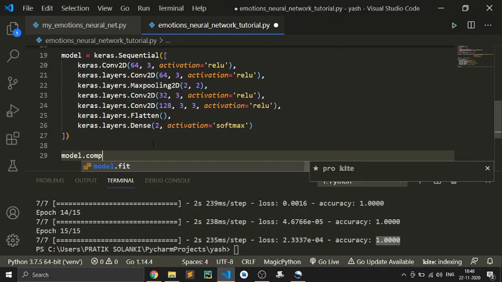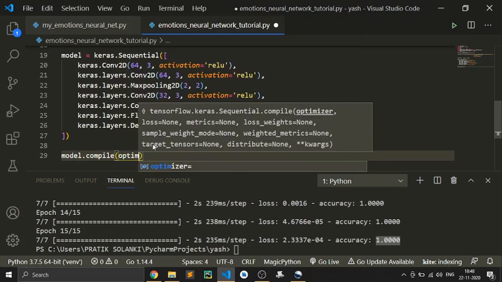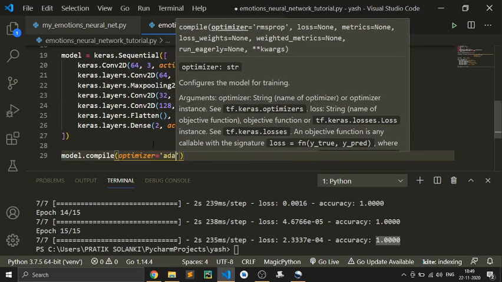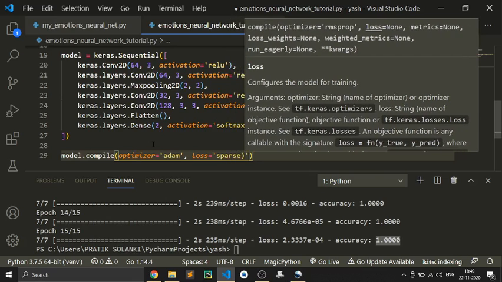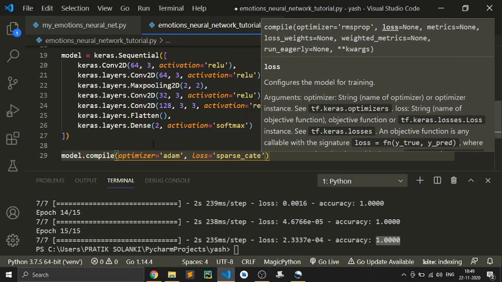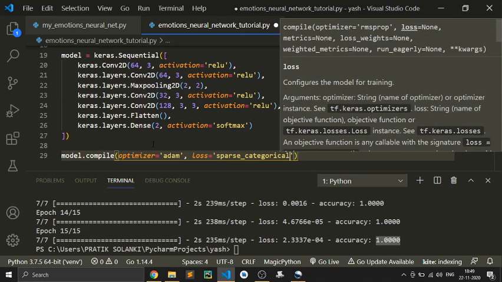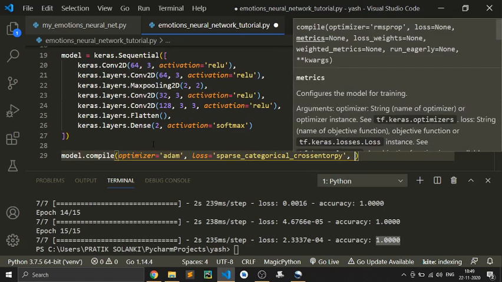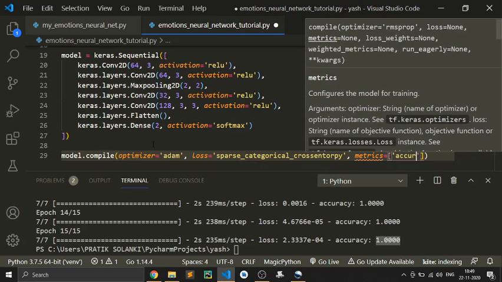So model.compile, if I can type that correctly, optimizer is equal to Adam, the loss is equal to sparse_categorical_crossentropy, and the metrics will be accuracy.